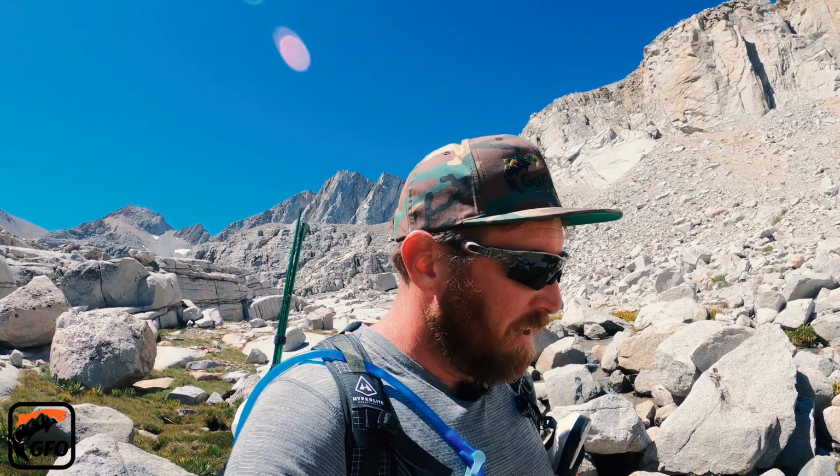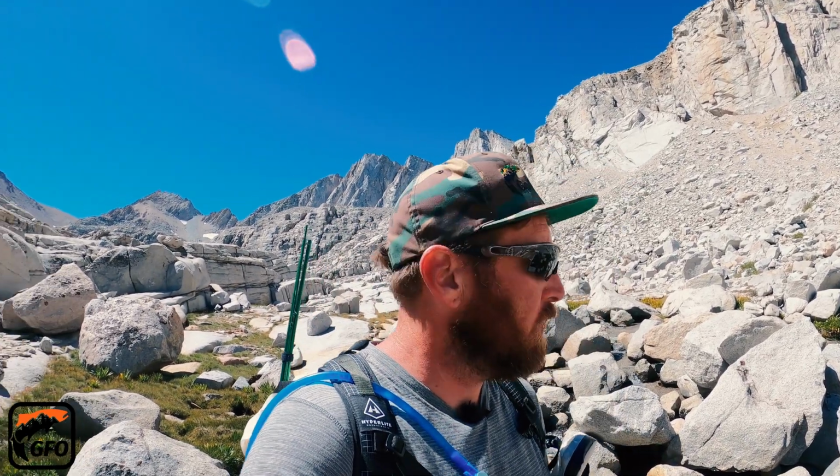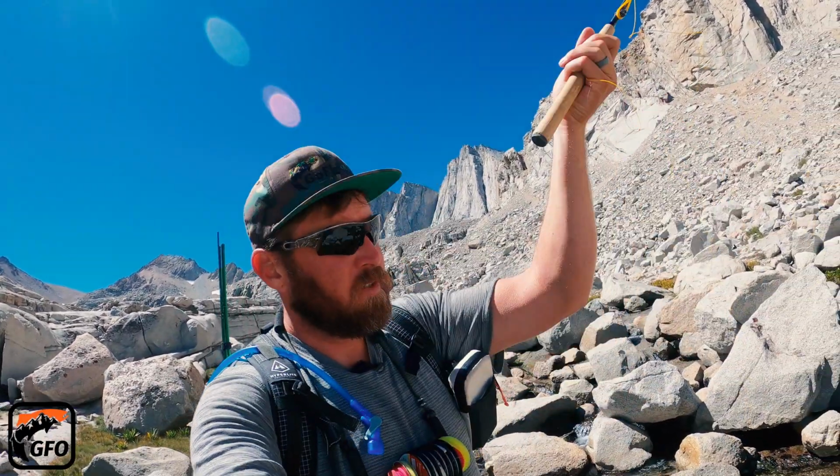You know what I should probably do? While I'm working my way down, I'll just grab my Tenkara rod out and put my net on, and I'll just drop it into little pools as I'm going. All right, here we go. Tied on a killer kabari, and I'm gonna start working this creek all the way down.